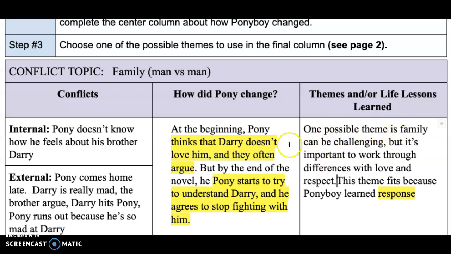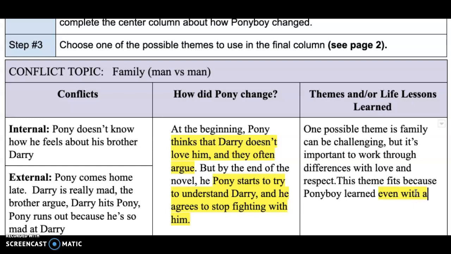One possible theme is family can be challenging, but it's important to work through the differences with love and respect. This theme fits because Ponyboy learned, and then I'm going to summarize some of the information that I've had over here. And we'll come here and you can copy what I write.